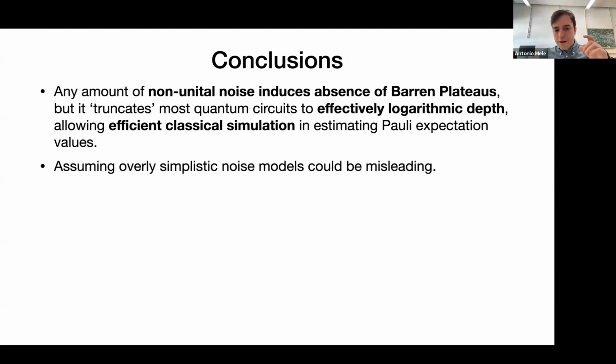Taken together, our results show that, since the last log n layers matter, it's probably fair to take a circuit of log n depth where each gate is trainable, or at least to start with this. And that's the same as for noiseless shallow circuits. For example, noiseless shallow circuits do not have barren plateaus for local cost functions. So we recover exactly what we have for shallow circuits. For this reason our title is noise-induced shallow circuits, because shallow circuits do not have barren plateaus and have similar properties to what we show for arbitrarily deep, possibly non-unital noise circuits.